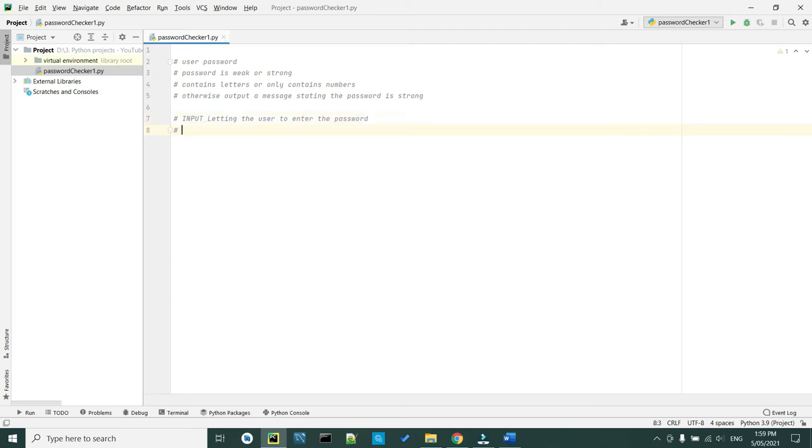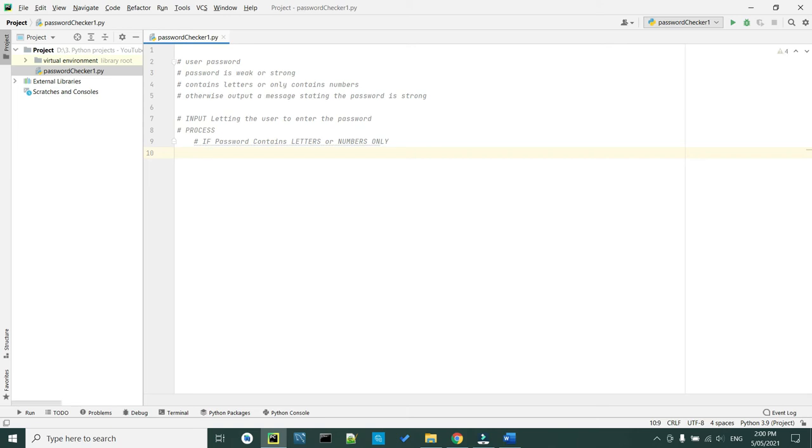Then here we have a process. The process is whatever the user enters using their keyboard, we have to check it, whether it includes numbers only, letters only, or a combination of the two. So here we check the process, come down. If that is the case, what are we going to do? And if the password is not weak, that means it doesn't include letters or numbers only, that means it's strong. And here we write down else.